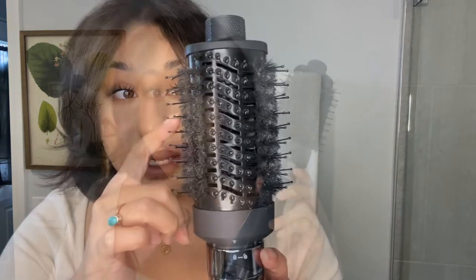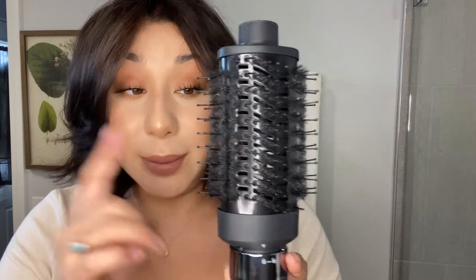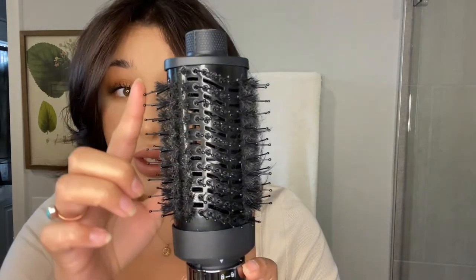So y'all, this is the product. I really enjoy it. I'm so happy that I purchased it. I was not going to. The bristles on the inside matter a lot because that's what smooths out the hair, where this is what detangles it and makes the hair get through. But so far, I mean, I love it. What do you guys think? Like I said, normally I would straighten it, but I'll leave it like this because I'm actually really liking it. Y'all tell me what you think about it. Look at the volume. I'd probably go in there and straighten just a little bit because then it'll get flat. The little baby hairs, the little ones that I have here.